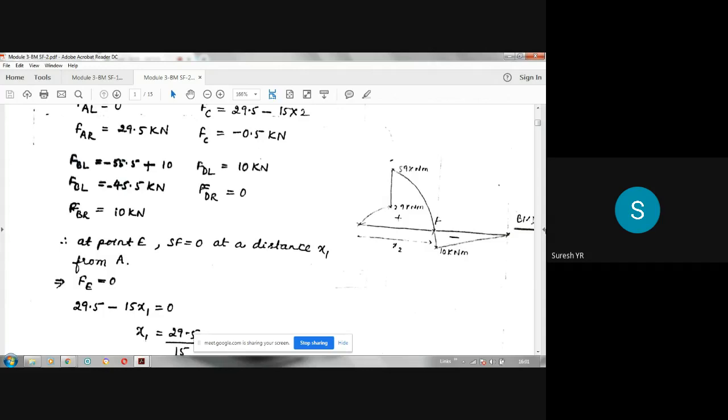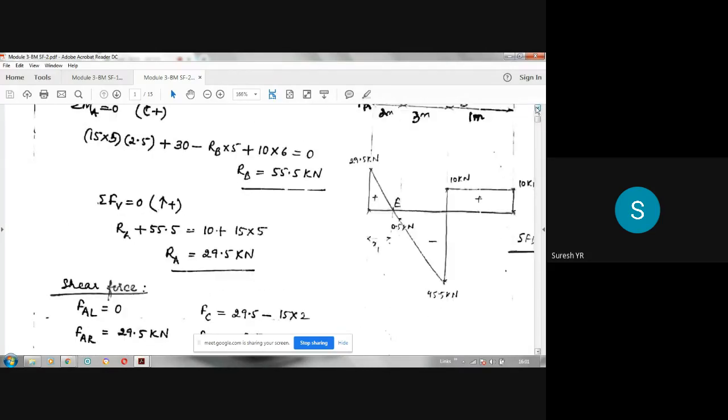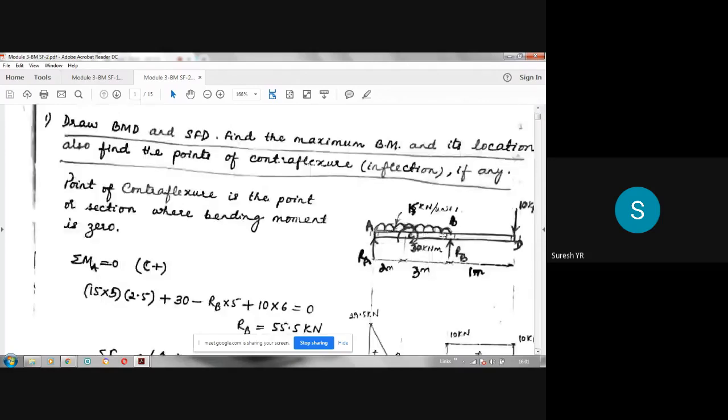And I will write the expression for the bending moment now. You know that F is here now. I will take this distance as x2 from the point D. Now, if you want to write the bending moment expression, this 10 kilonewton is acting downward, so bending moment is negative. Whether it is the left side or the right side, a downward force gives negative bending moment and an upward force gives positive bending moment. So 10 kilonewton is giving negative bending moment, RB is giving positive bending moment, and this small portion of UDL will also give negative bending moment because it is downward.